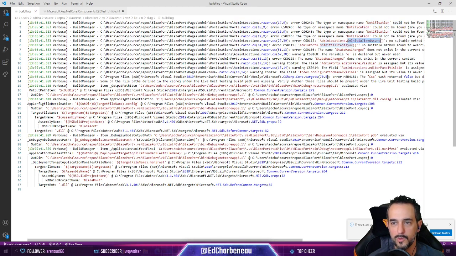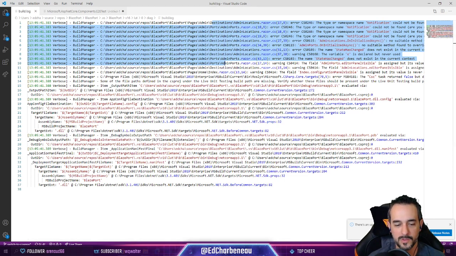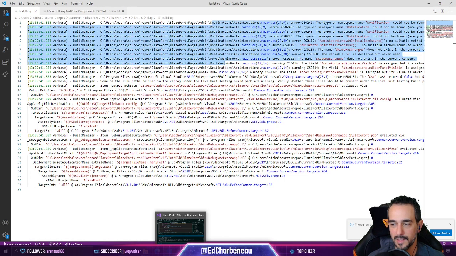Uninitialized async, no suitable method. State has changed, does not exist in current context. It's all under my admin pages. Oh, it can't find the generated partial classes. But why, I'm not asking because I think you'll know this, I'm just kind of throwing it out loud here.